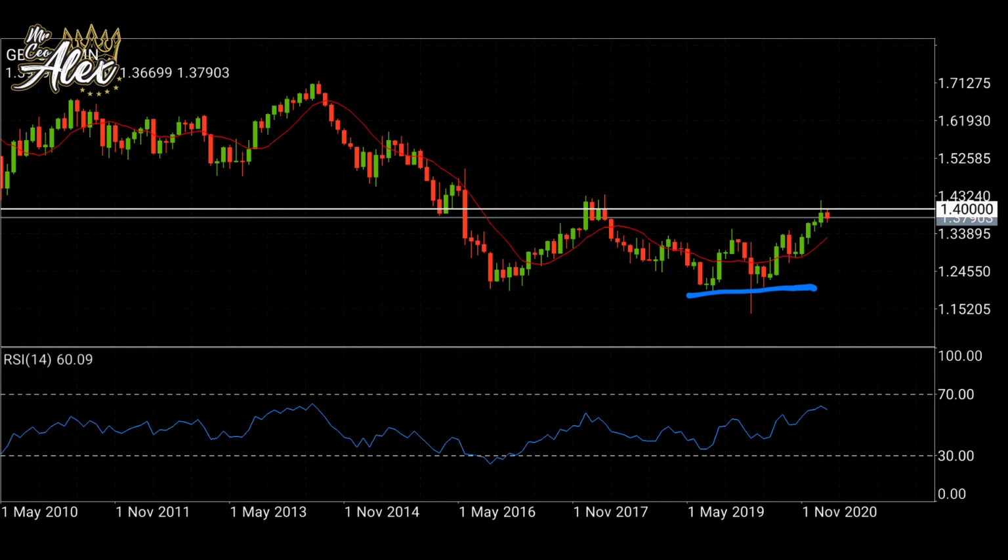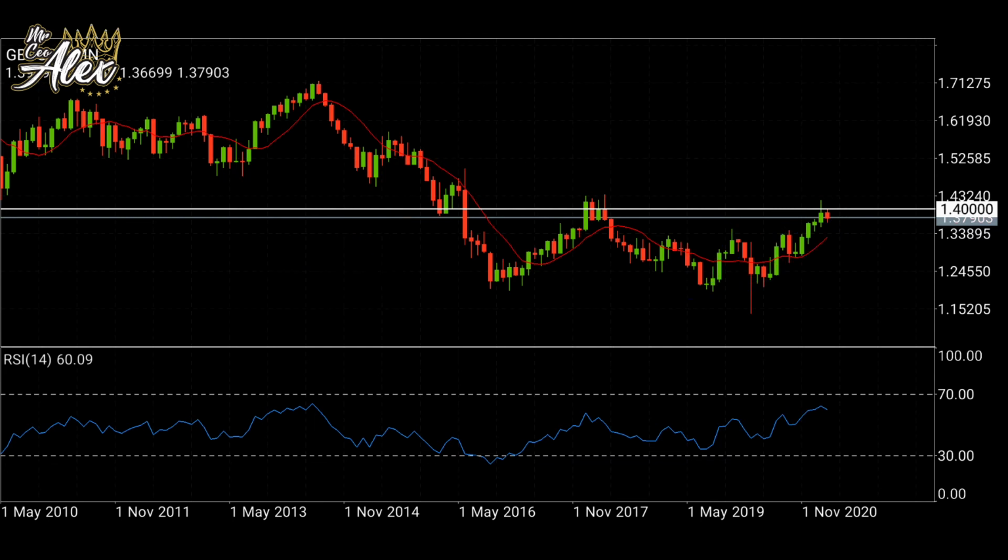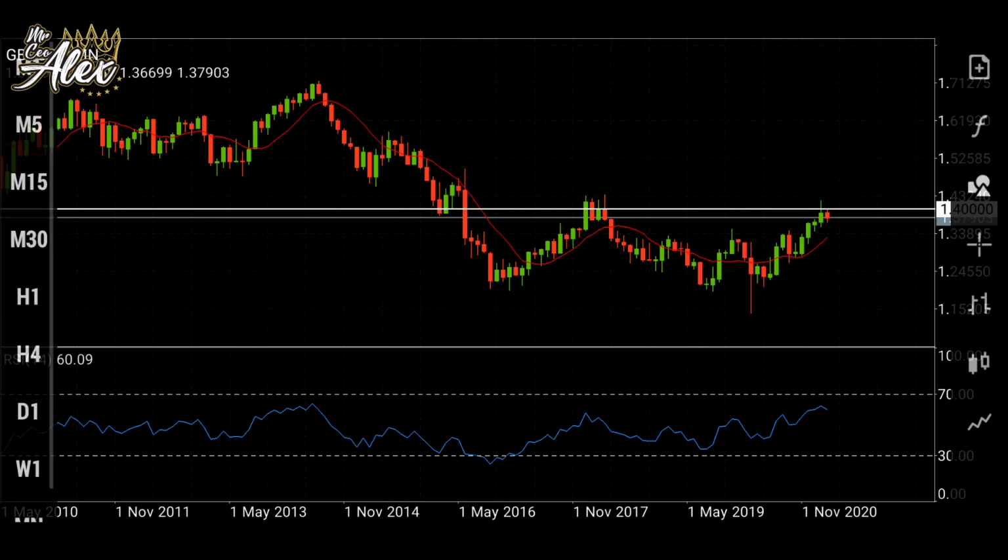So what we're expecting for price to do is to close bearish at this level, and then next month we should see a break to the upside to retest to continue to the upside, right? So that's what the W always does. The W always does something like this, comes back to the neckline, and then continues to the upside. And as you can see, this was a W, and then this was the inside candlestick, and then we should expect a continuation to the upside on GBPUSD.